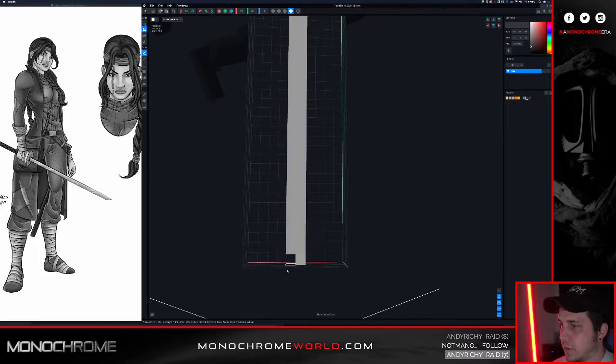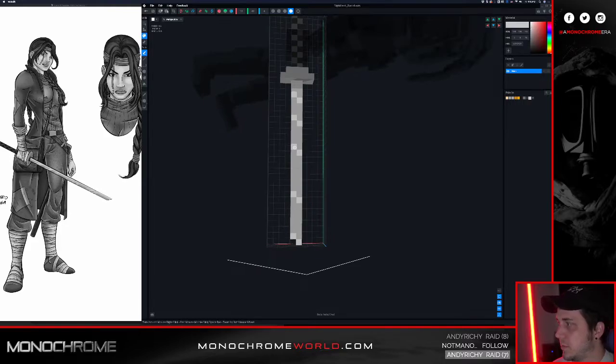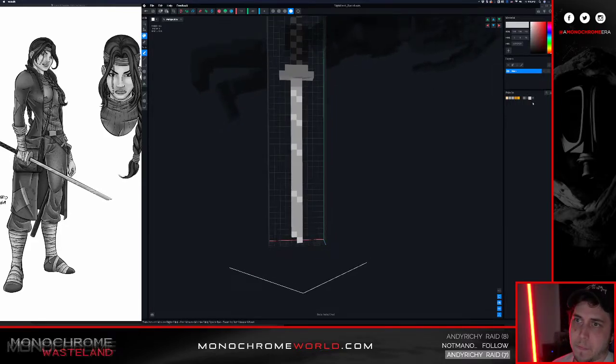Okay, so let's go ahead and throw a quick shininess on here. So we'll do some big drastic shinies. It's much brighter than the sword color. Maybe that's good for right now. And then we'll go, whoa. A little bit less than that.